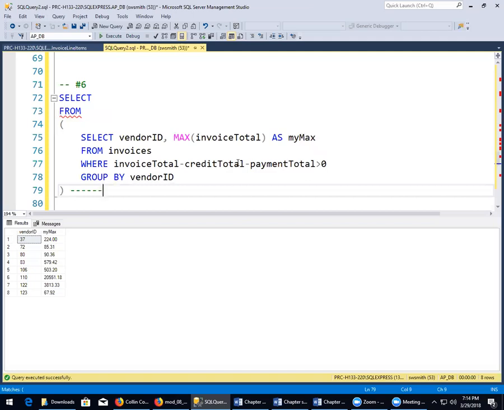A derived table has one slightly different glitch in it that you have to do. Bingo. Eric, say that again. You have to alias it, or you have to give it a name. It doesn't have a name. It is anonymous. A table has to have a name. So if you're going to select from it, this outer query, instead of having it down there in the where statement, this one is in the from statement.